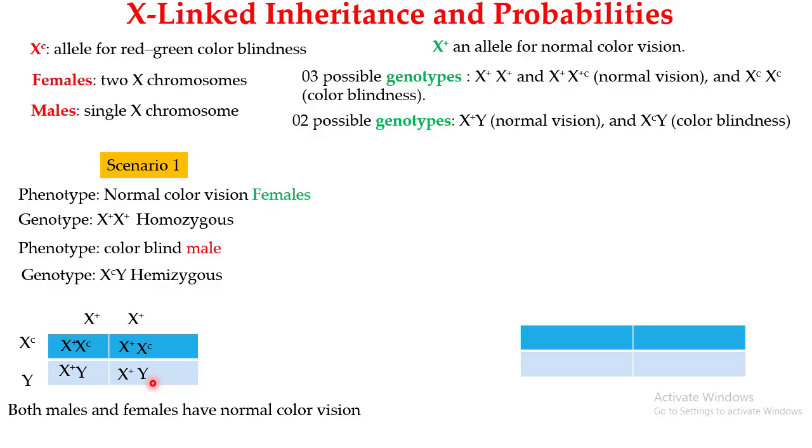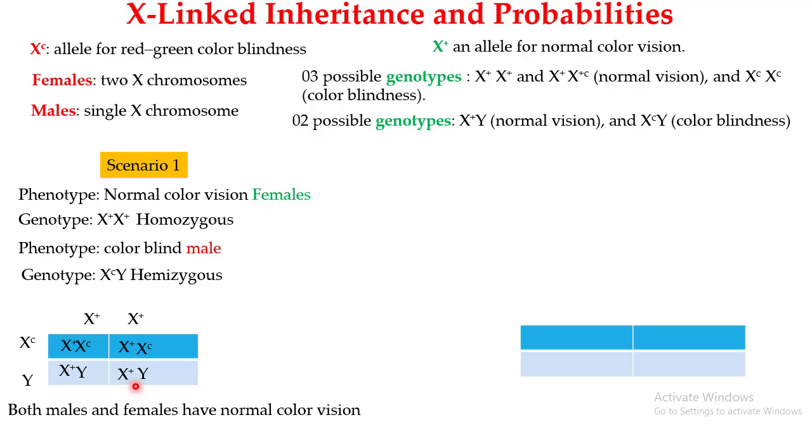If you look at this particular condition, you can see that both the males and the females have normal color vision. In this case, the females are the carriers, but they have normal vision. The males are getting the X chromosome from their mother, and the mother is producing only a single kind of gamete containing the X chromosome, and that carries the normal color vision allele. What that means is that the allele for the normal vision is present in the males, so both of the males are again going to be normal.